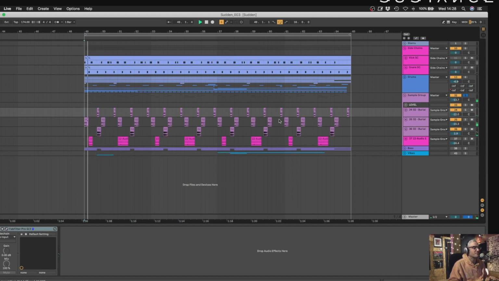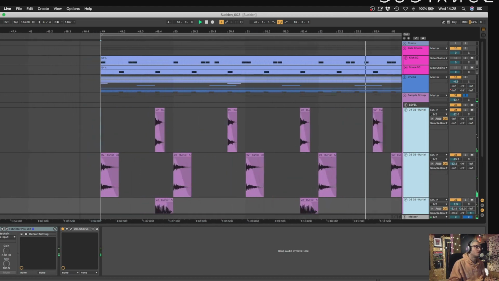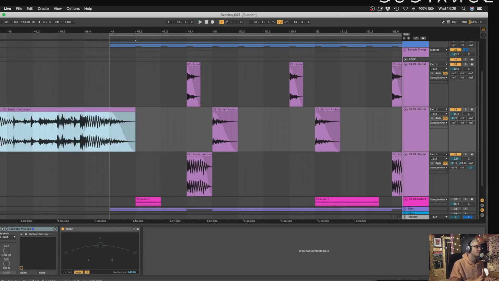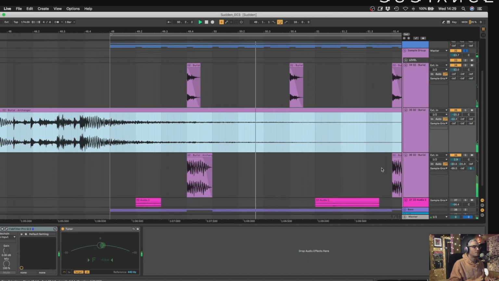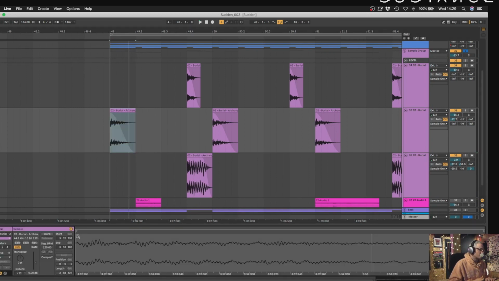So this is the first hit, literally the very end of the tune, the outro. It's just that. So I took that. As you can see here, I put a tuner on it just so I know what note it is. Have I pitched it at all? No, it's the same.